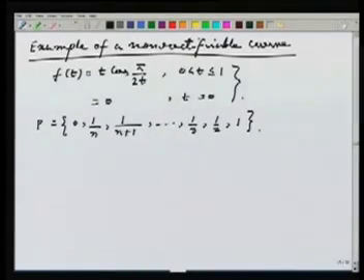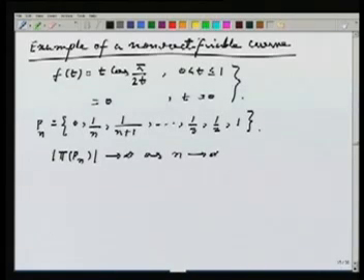Now we give you an example of a non-rectifiable curve. The curve is written here: f(t) equals t cos(pi by 2t) if t lies between 0 and 1, and 0 otherwise. To show that it is not rectifiable, I choose a collection of partitions. One such partition is written here. For each n, I can define Pn to be this. I will try to show that the length of Pn goes to infinity as n goes to infinity. That means the values over all partitions P are not bounded above by some number, and hence the curve is not rectifiable.